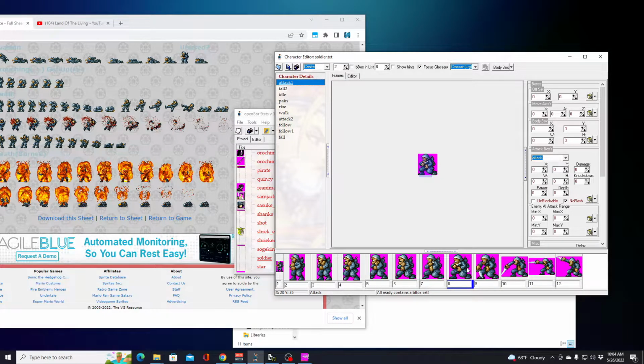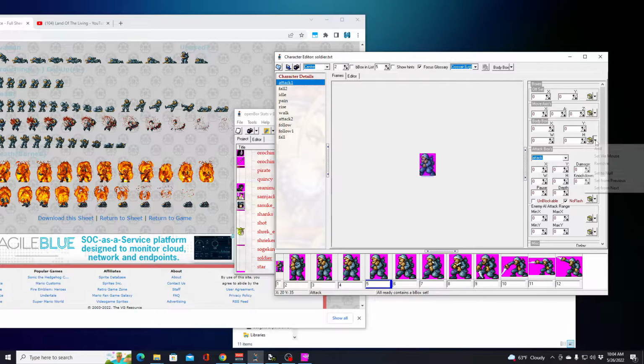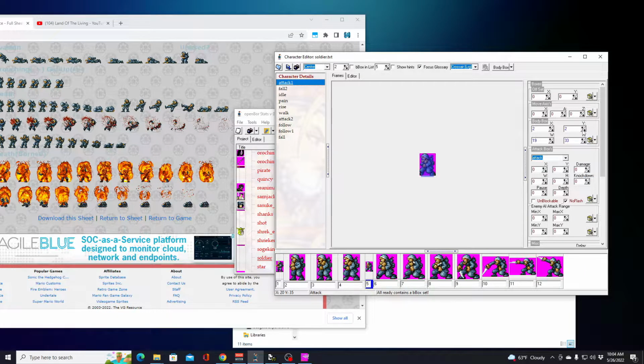So from here, we'll go ahead and select from previous. And we're going to make the height a little shorter. Keep hitting the wrong one. All right, so the height a little shorter. There we go.